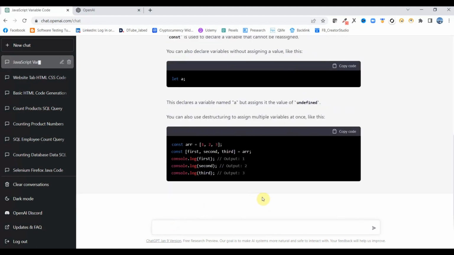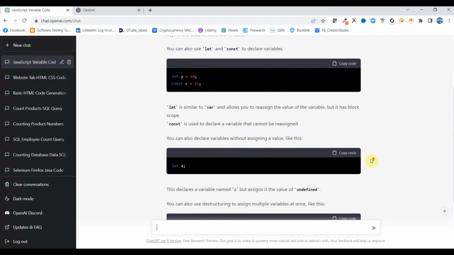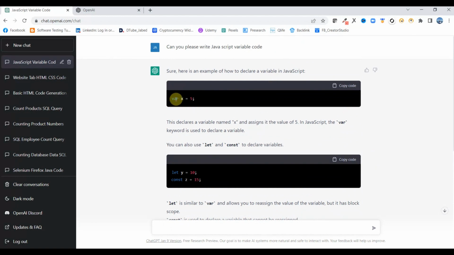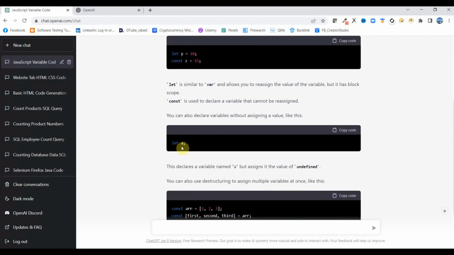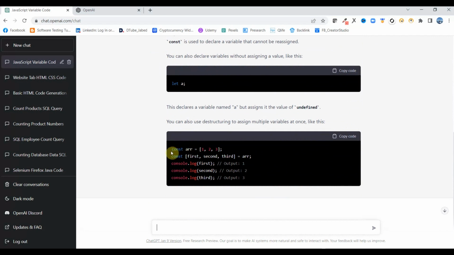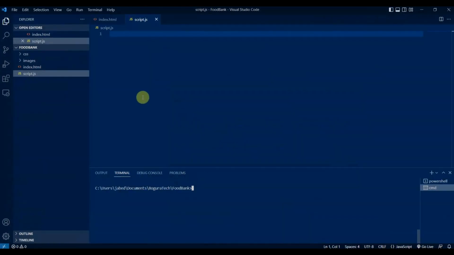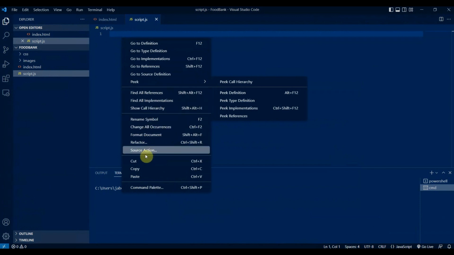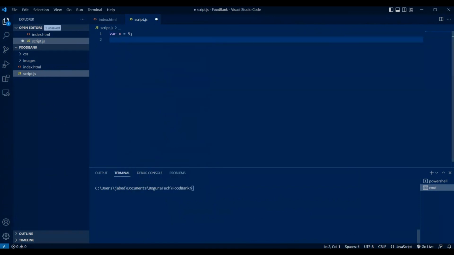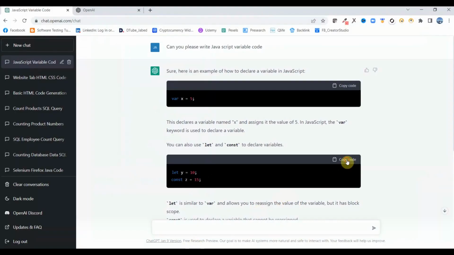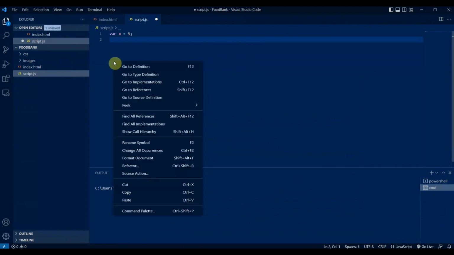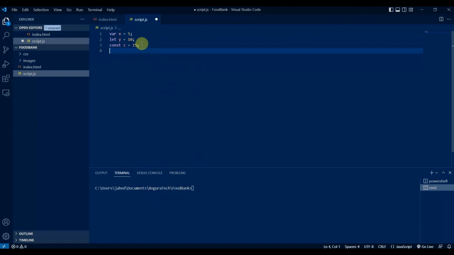So here you see multiple code written, in a code window. First with the var keyword, x equal to, it is assigning a value, then let and const keyword and variable declaration, then assign value. Thereafter the let keyword, without assigning a value. Thereafter it did the array with variable. So you can do that too. Let's copy the first code, go to the Visual Studio Code and paste it over here. Also I'll take another code too. This one, copy this code and I'll paste it over here too. So these are all three variables written by ChatGPT.